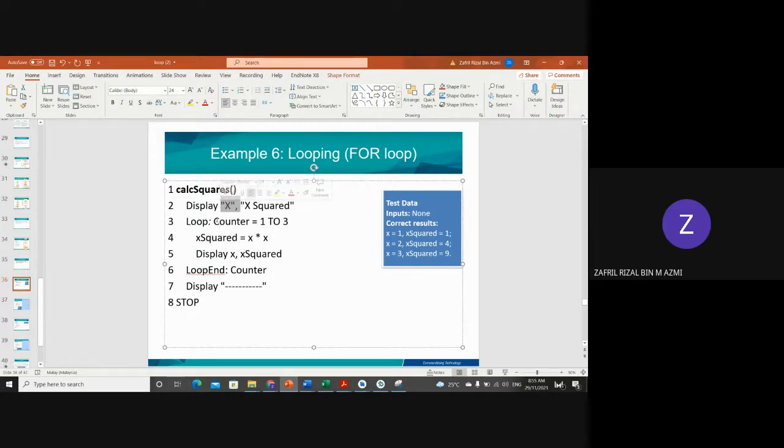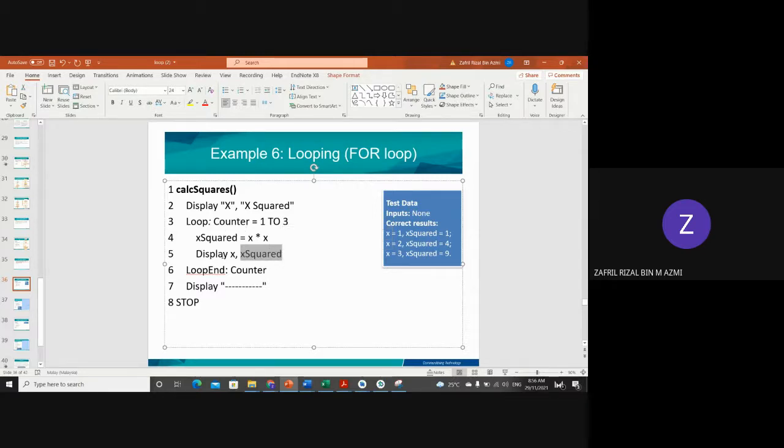Then if we use automatic loop, the for loop, we want it to repeat 3 times. So this is an automatic loop. The stopping criteria is controlled by the program. So this is the equation to get the square value, and this is to display the value of x and the value of the square value.